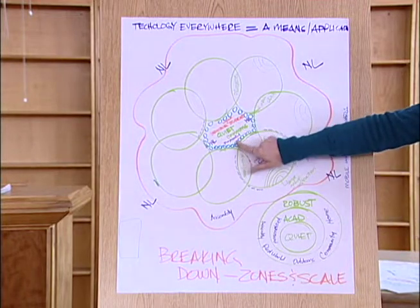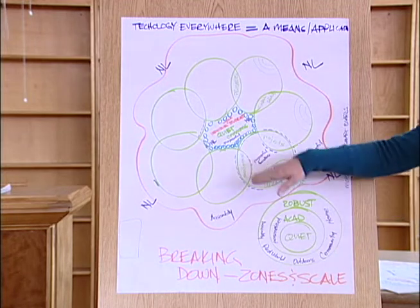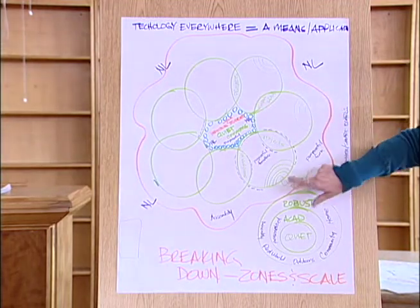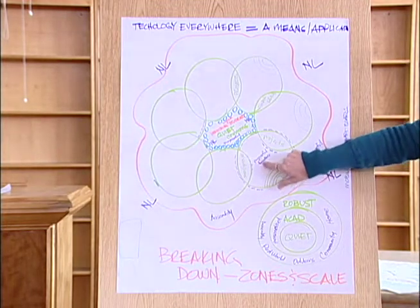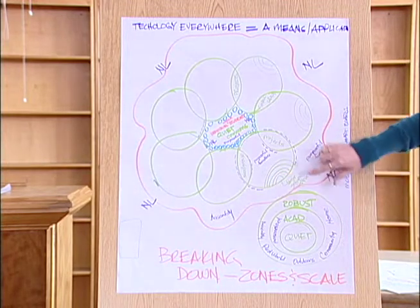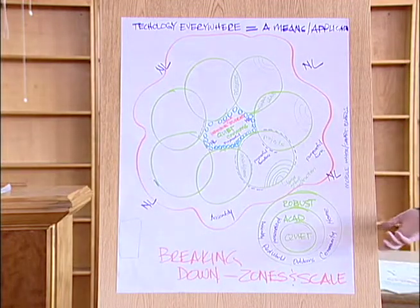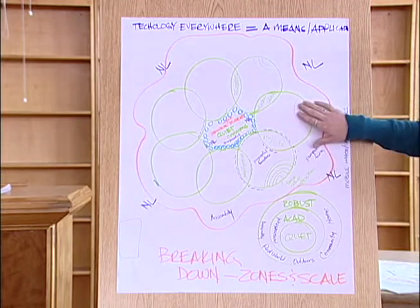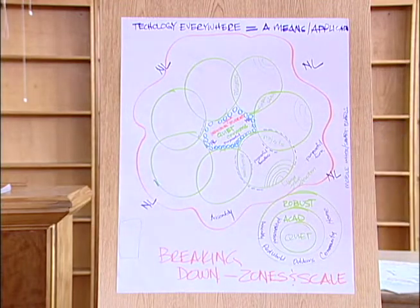In the middle we have a quiet commons area, focusing on the individual whole student. Around that are teacher spaces where you could have small groups or project groups, with purposeful furniture in the middle because it could vary. Large group instruction is on one side. The dashed lines indicate porous space — windows or movable walls — so that teachers could collaborate and students work together for cross-curricular activities.